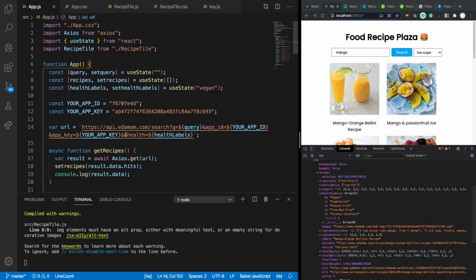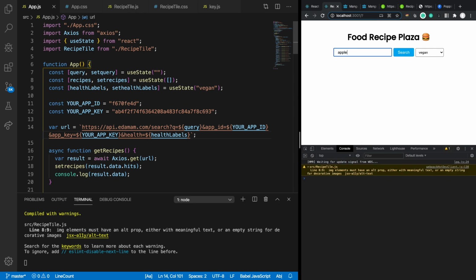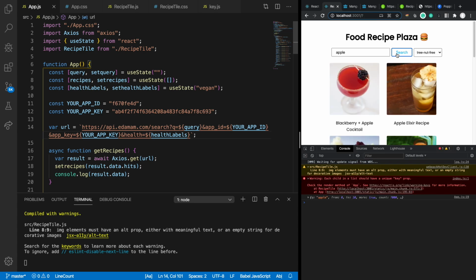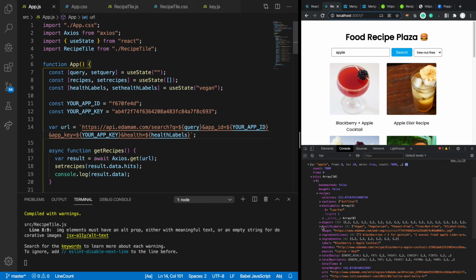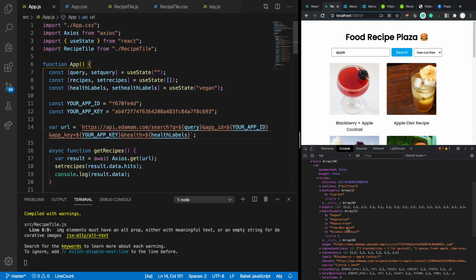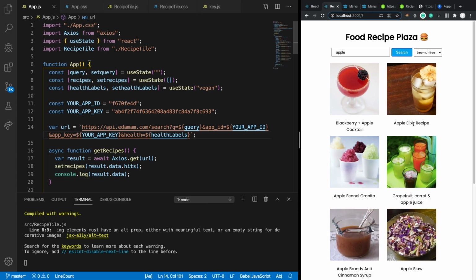Okay, we are using two and that may be the issue. Let's reload this again, call it apple, and I'm going to use tree nut free this time. So I'm going to click on search. If I go inside of that hits and I click on any of the recipes and I click on the diet labels, no, health labels, we have tree nut free. Okay, so it's working fine now, guys.